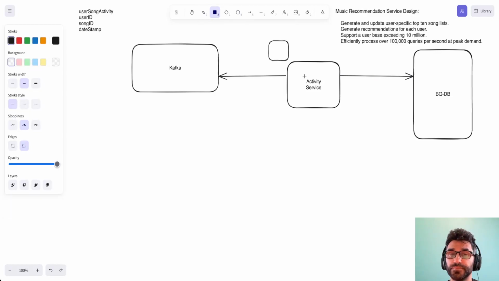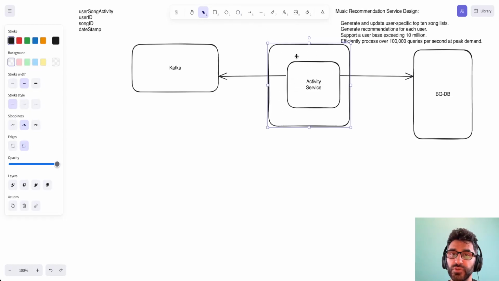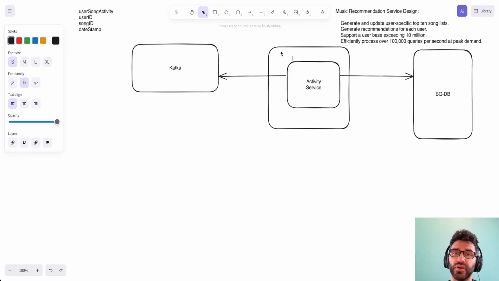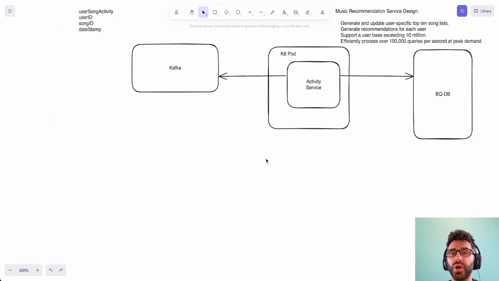So what we will do is have our service built in a K8 pod. When you're building on top of K8 infrastructure, you usually wrap your services inside a pod, and then the K8 can automatically scale up and down your service by creating and destroying pods as necessary.